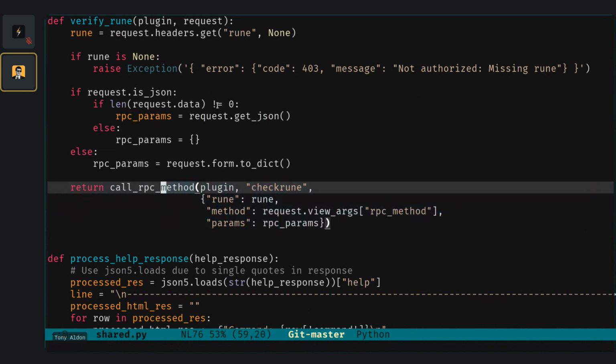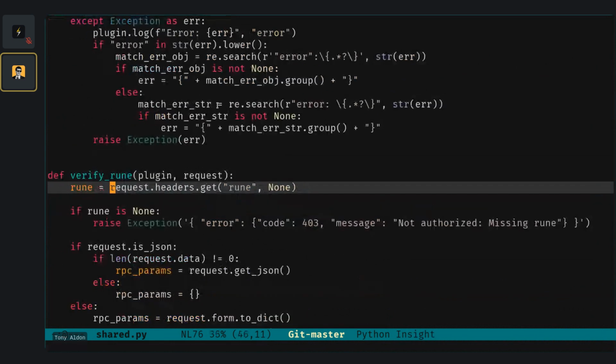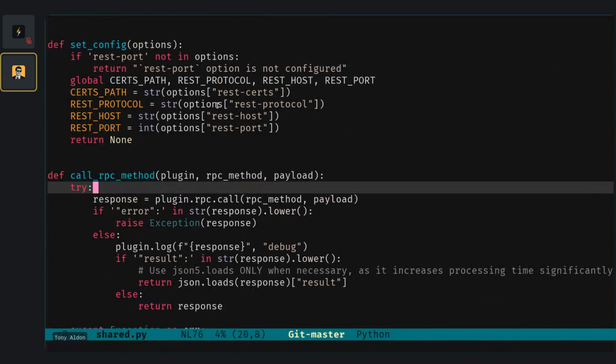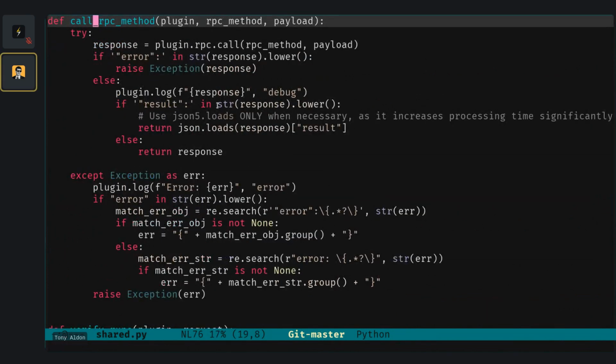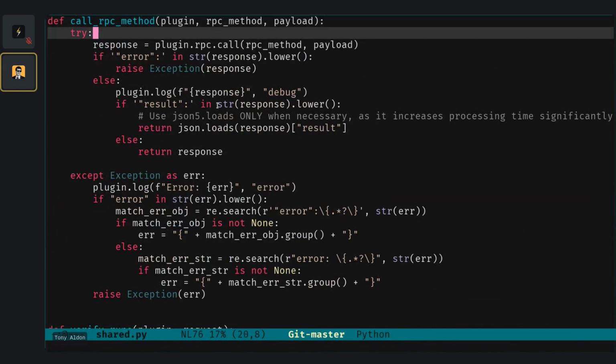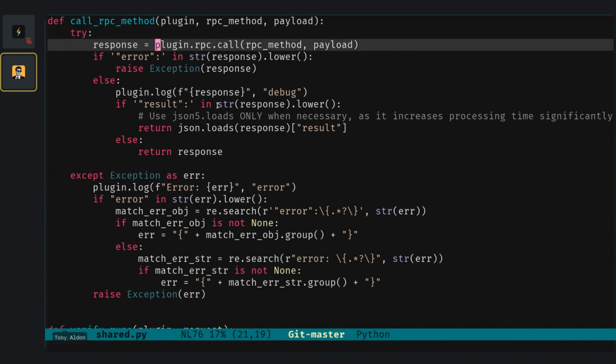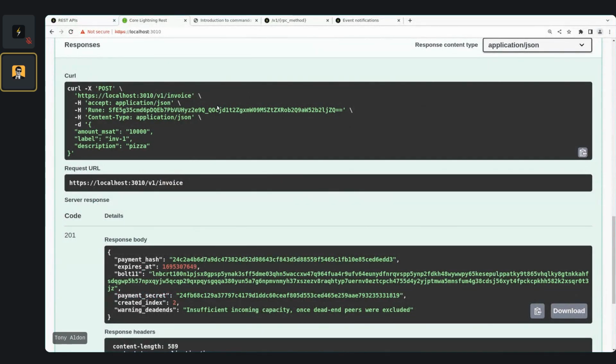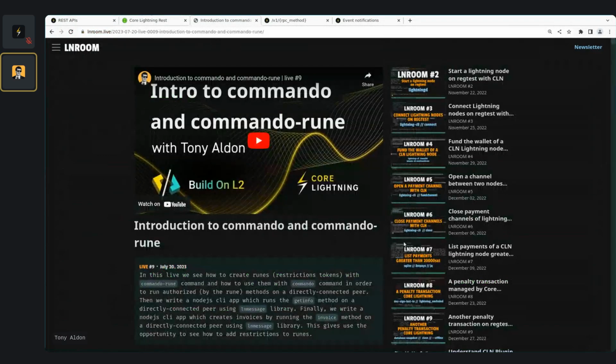So call RPC is just a wrapper that does a number of error checks, and we can see that what we do is really plugin.rpc.call.